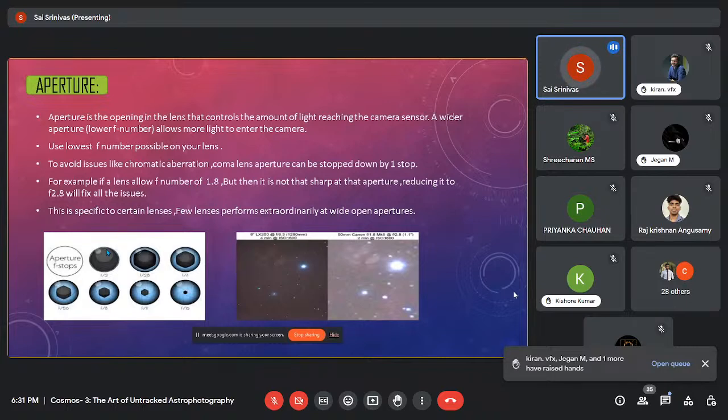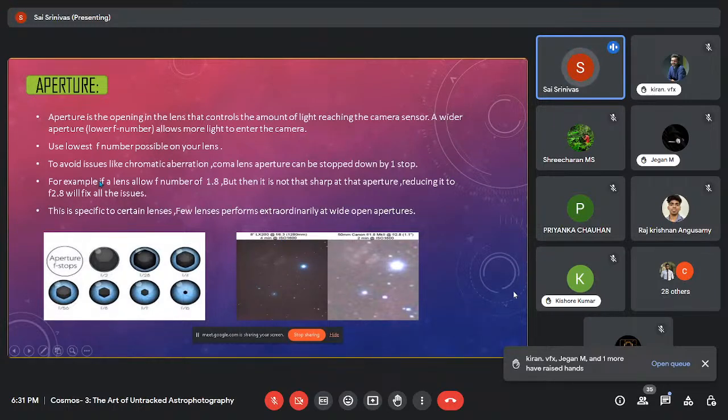If you use the lowest f number on your lens, you will be gathering a lot of light. See on the image on the right side, the difference between the f 1.8 image, see how bright it is, and the f 5.6 image. The f 6.3 image is very dark. This shows that aperture gives a lot more light.